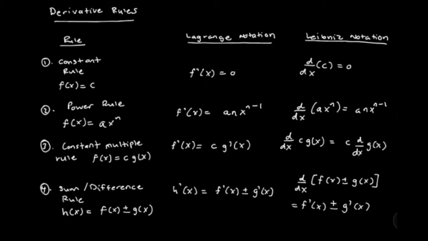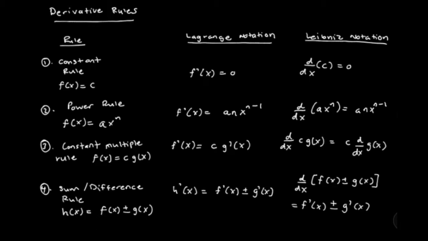So the first rule we're going to be looking at is the constant rule, where f of x is equal to some kind of constant. Then we're going to be looking at the power rule, which is really common for polynomials. Then we're also going to take a look at the constant multiple rule, where f of x is equal to some constant times a function. And then the sum and difference rule, which I collectively expressed because it's really the same notion, where h of x, or some kind of function, can be written as two or more different functions.